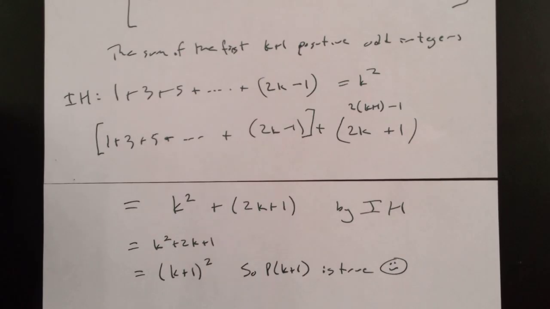I showed I could get on the first rung. I showed it was true for 1. And now, no matter what number you know it is true for, you know it's true for the next number. So it's true for the next one after that, and after that, and after that. And that means it's true for all of them from 1 to infinity.